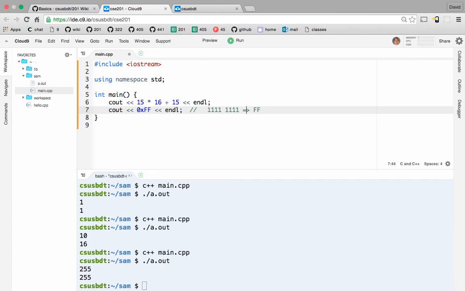Computer memory is a string of 1s and 0s. But we don't usually think of it as 1s and 0s. We think of it as bytes, because a byte in the CPU is the smallest unit of memory that can be addressed directly. In memory, bytes are numbered. You have byte 0, byte 1, byte 2, byte 3. So if you've got 8 gigabytes of RAM, they're all numbered, starting at 0, going up to 8 gigabytes minus 1.